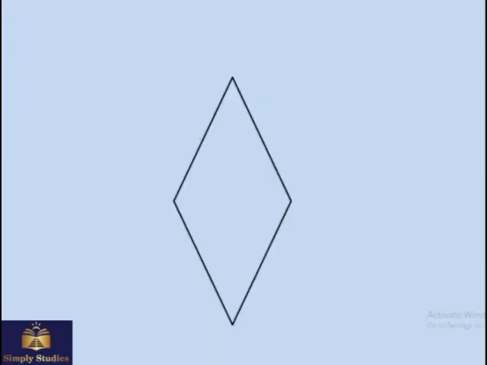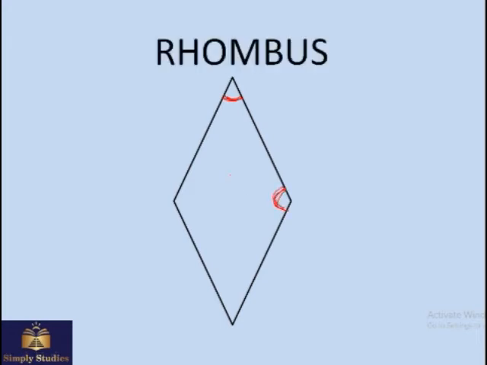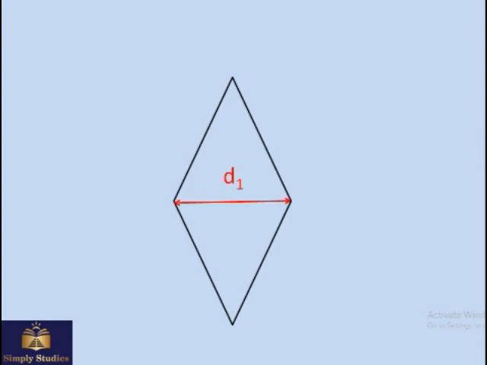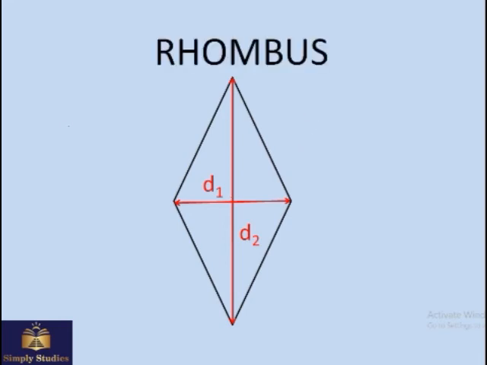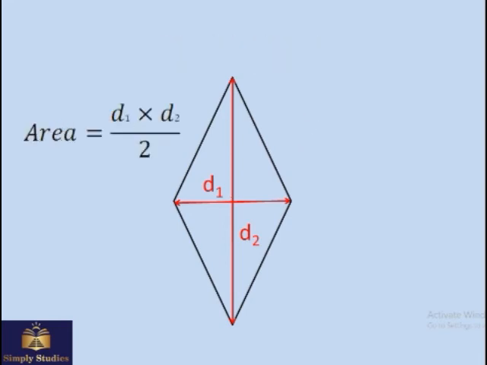Then if the square loses its 90 degrees, you can see here it's less than 90 degrees, it is more than 90 degrees, so what we get is a rhombus. In case of a rhombus, the diagonal of a rhombus, this is d1, another is d2, so area can be calculated by doing diagonal one times diagonal two divided by 2.